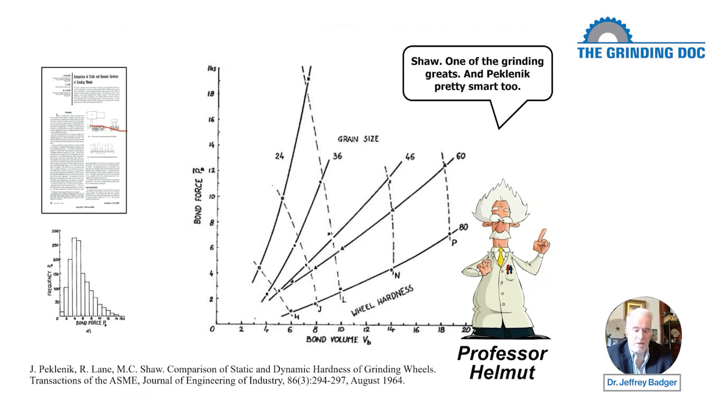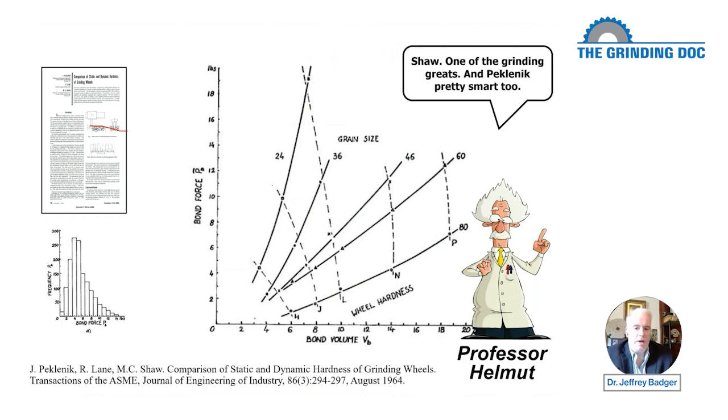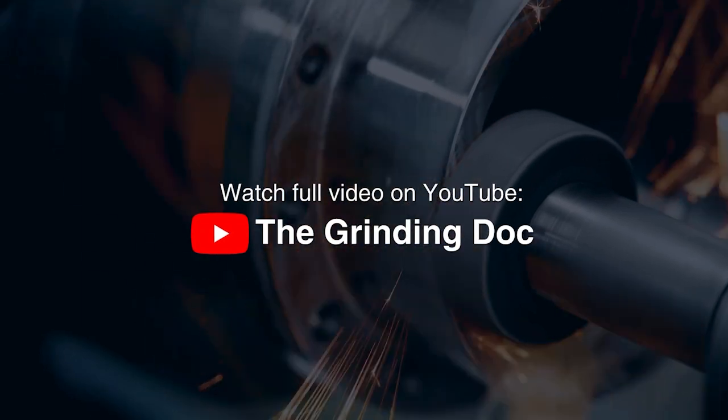When I took physics in college, we were learning Newton's laws of motion, and I'm sure the kids these days are still learning Newton's laws of motion, and no one's complaining, saying, hey, you're teaching me old technology. No, because the fundamentals apply regardless. Now, bond formulations have improved greatly. Grit properties have improved somewhat, so the greater gains have been in bond formulations. But still, you need to know the fundamentals, and you need to know how this stuff works. And thanks to Shaw and Peklenik for helping us get a better handle on it.